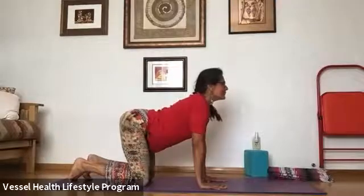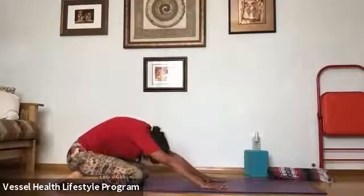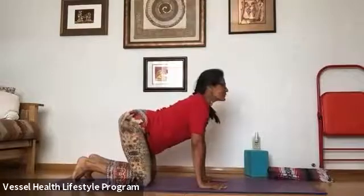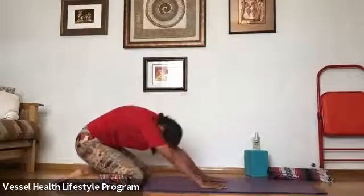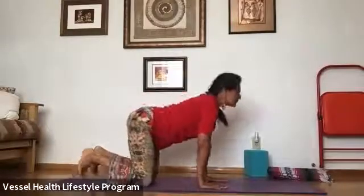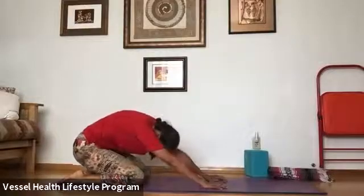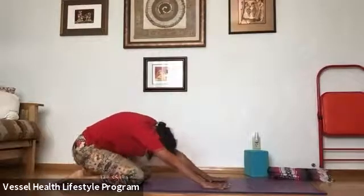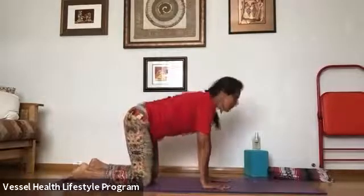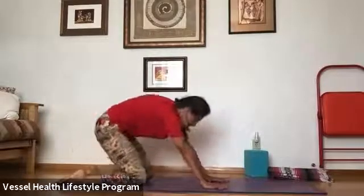Inhale. Exhale. Come on back, cat. Inhale, bring it on up. So let's coordinate now this rocking motion with our cat-cow. Maybe with that exchange from balls of the feet to the flat tops of the front of the feet, really curling in for that cat. Moving on the cow. Two more with your breath.